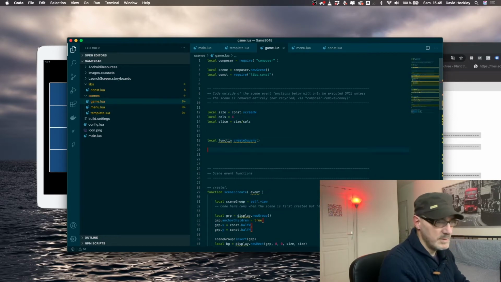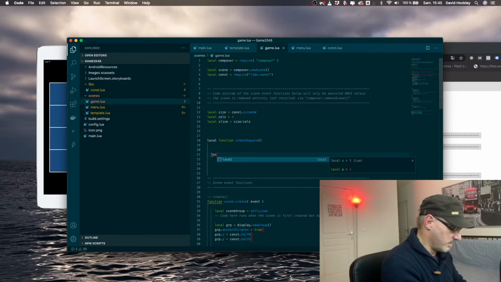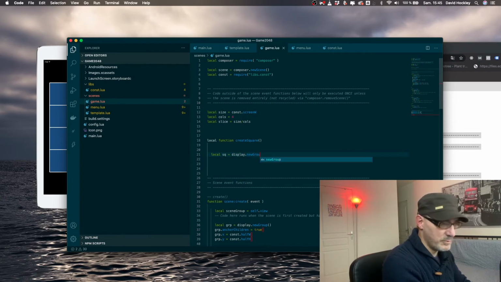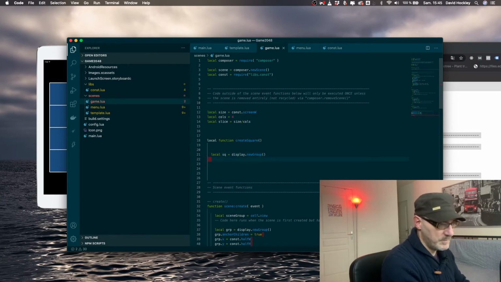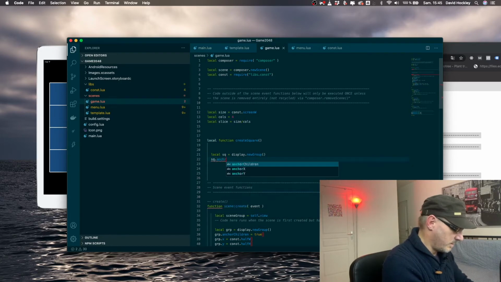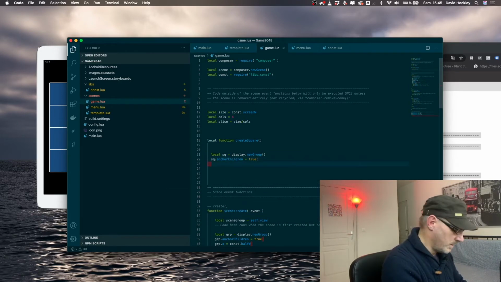So this is actually going to be called correctly function, and we're going to create local square equals display new group, square anchor children equals true, display new rect. We're actually putting that directly into the square. It's going to be position 0 0.